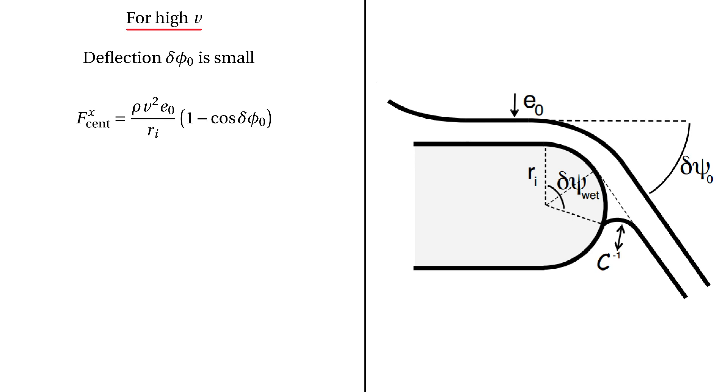The centripetal force will keep working on the stream until it detaches from the spout. The point at which the stream detaches is at the angle delta phi zero. The adherence force is roughly given by the surface times the pressure change in the meniscus times the portion of the spout the meniscus is attached to.